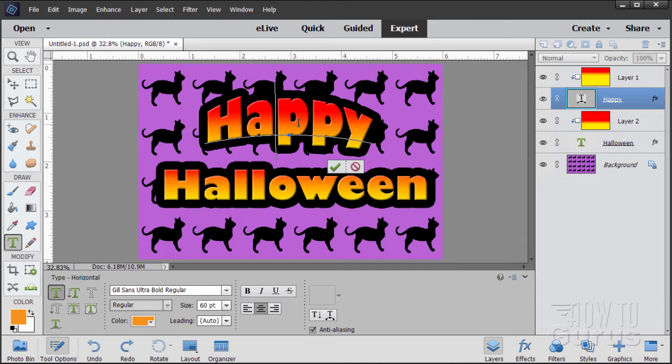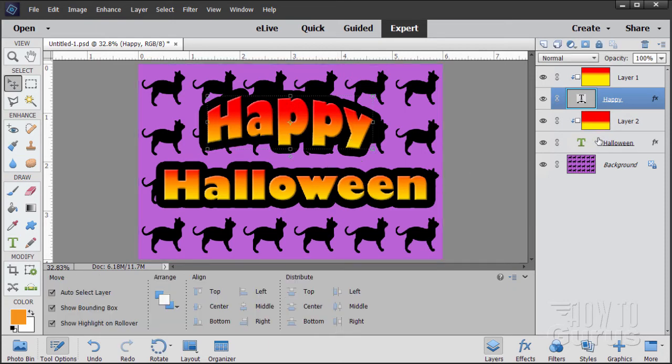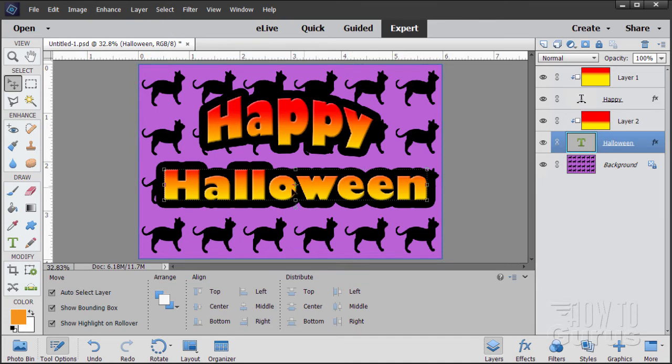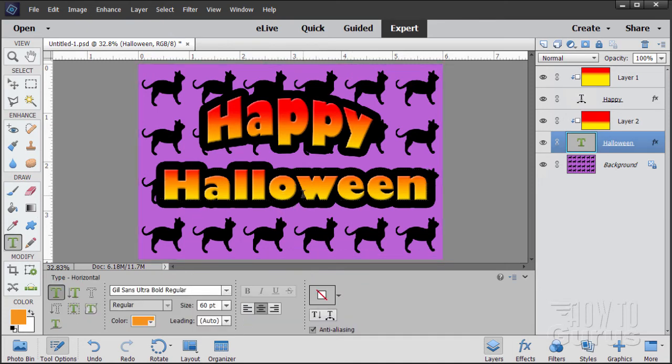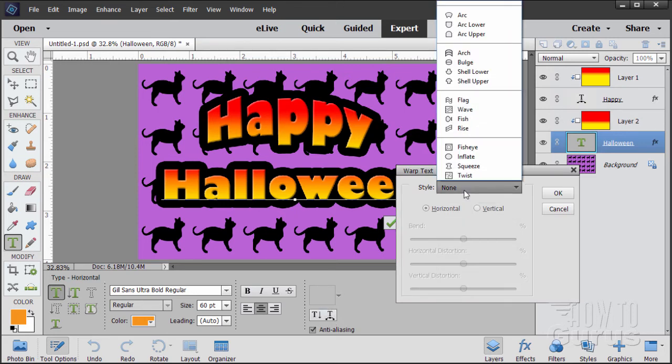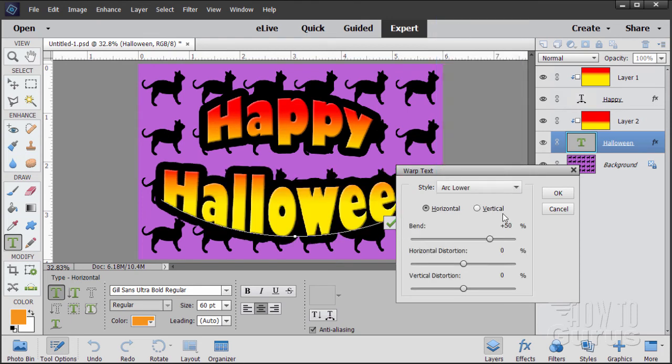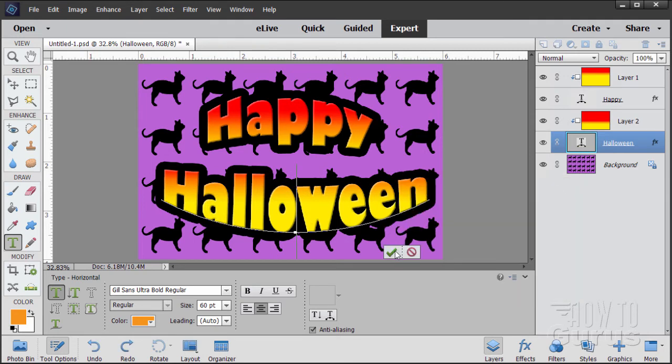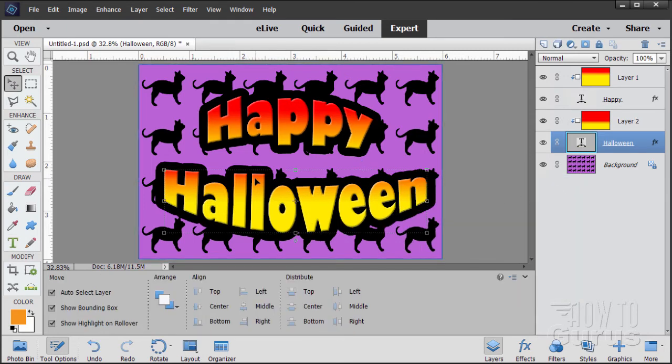There's our upper arc. Let's now come down to the bottom text. Click on the little green check mark right there. Come to the bottom text. That's this layer. Back to your Type tool. Click inside any old place. Doesn't matter where. Back to the Warp Text tool. And on the style, we'll do arc lower this time. There we go. And again, let's set the setting here at 45. Just like that. So there's the basic warping on the text.